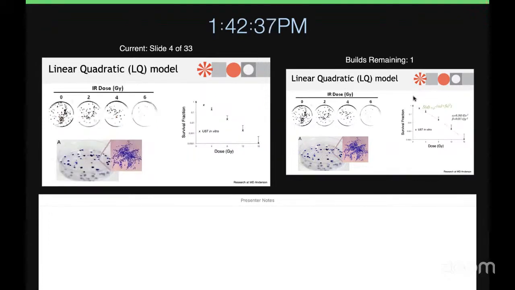It's a clonogenic assay that some of you may have seen before. So what you can see there in the top row is individual cells plated in a petri dish. Let them grow for 4 weeks, and then you count colonies. So every single dot or spot you can see.